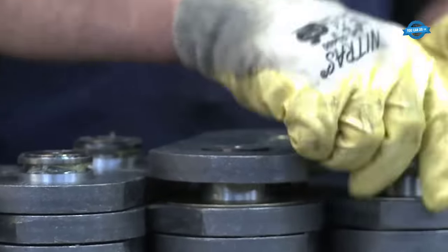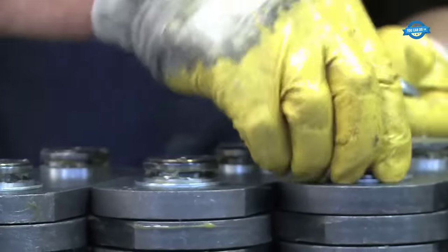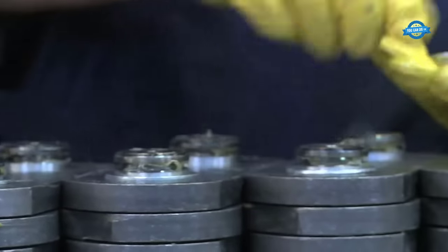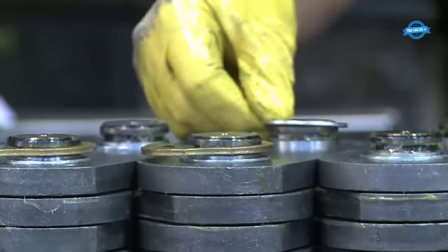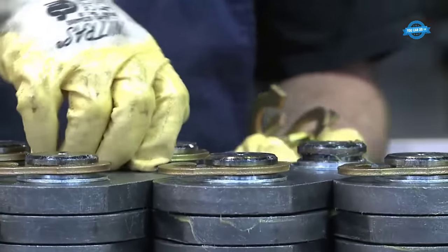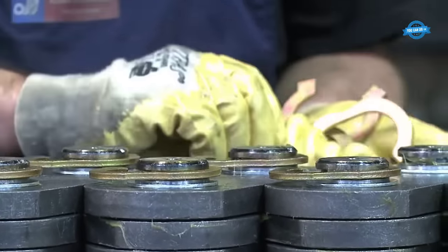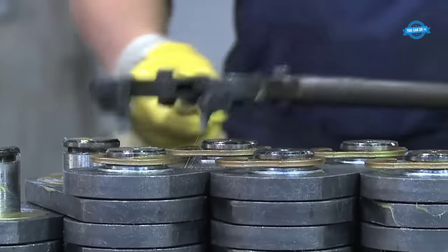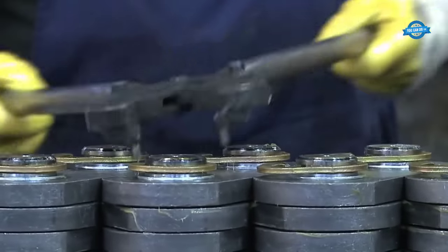The sprockets and gear racks, integral components of the chain assembly, are readily available in stock and further tailored according to client specifications. The adaptability of the workshop, accommodating customizations based on drawings, allows for both small and large series. Notably, the workshop can work with diverse materials, including steel, plastic, cast iron, and stainless steel.